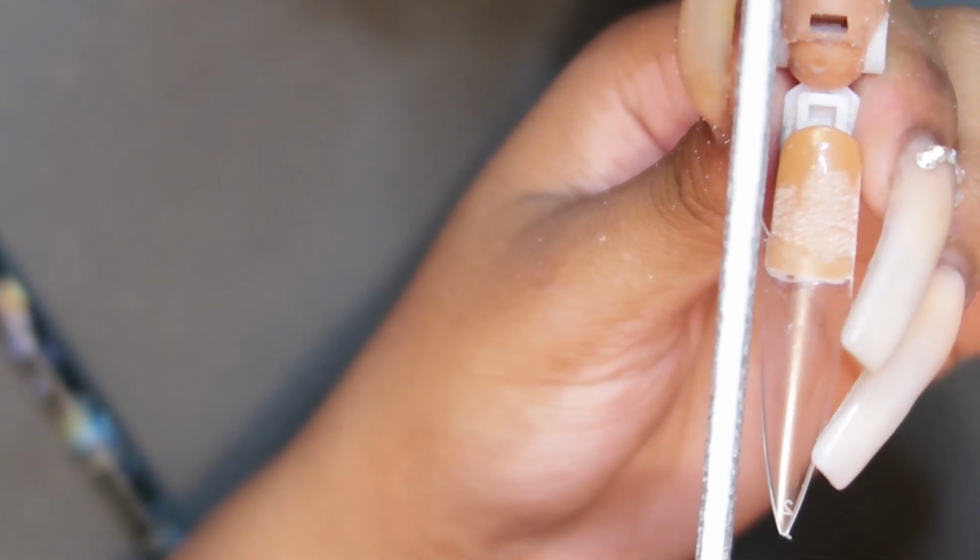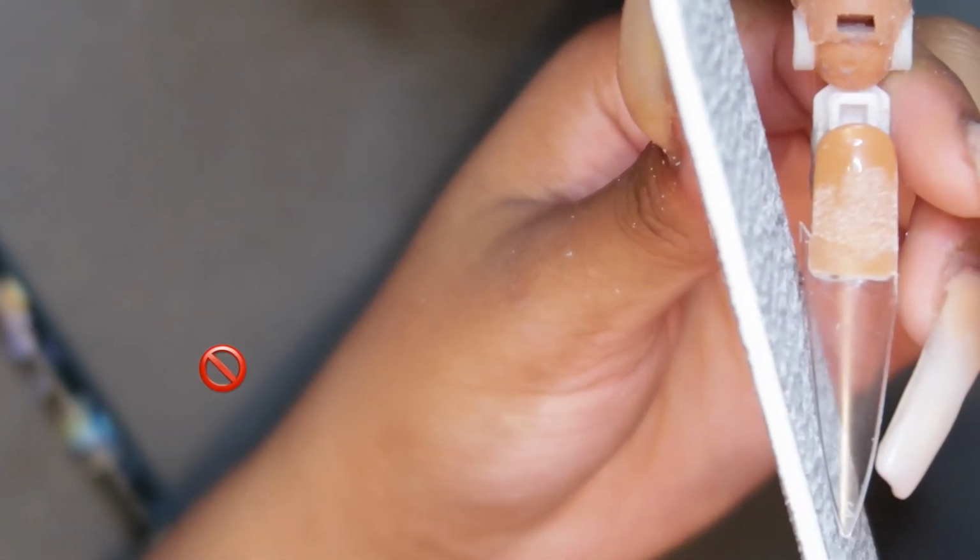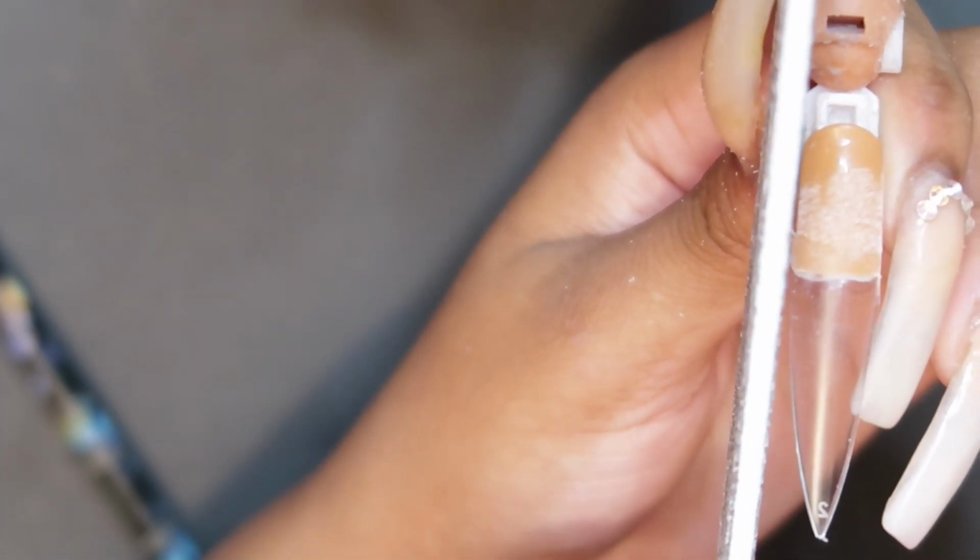So again, we're not going at an angle, we're going straight to get it with the nail bed. And also, when I am going in straight, I'm not touching this part of the nail at all. This part of the nail is not being touched. I'm only going on this edge to file in this nail tip. I'm gonna go in again with a straight edge, and it's gonna be so straight that you guys are not even gonna be able to see what I'm doing. But I'm filing again the nail tip into the trainer hand's nail bed.